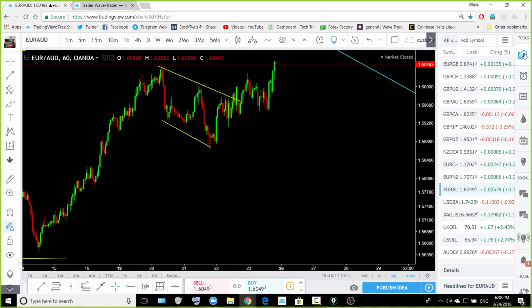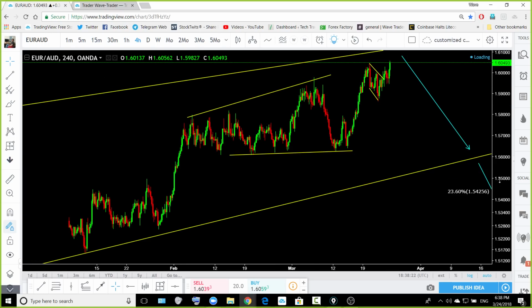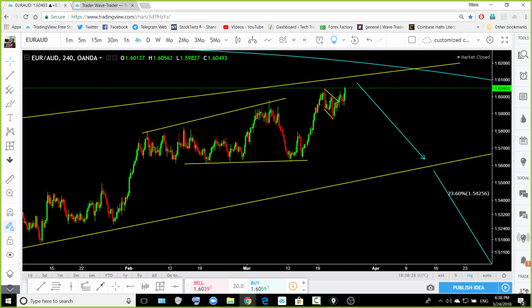So Euro Aussie dollar, it can keep pushing for the short term to the upside, but you should not be a buyer there on the Euro Aussie dollar. What I'm showing you on the Aussie dollar and US dollar: it can go back up or give us a correction. If you're going to see a correction or complete reversal on the Aussie dollar and US dollar, it will not keep pushing for the upside. It will drop. So your trade should be this one. It can keep pushing for the short term the way it is doing, but this is not the trade you need to look for. You need to look for that kind of trade or a complete reversal on this pair.